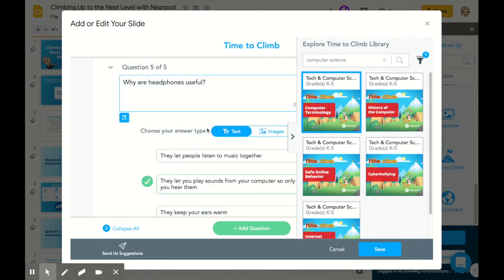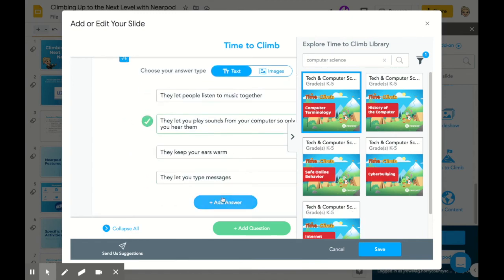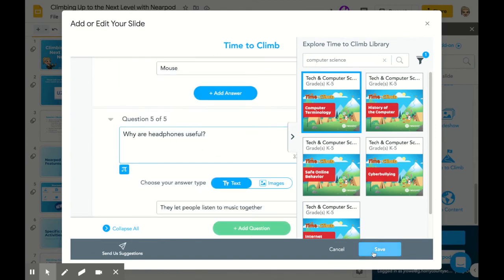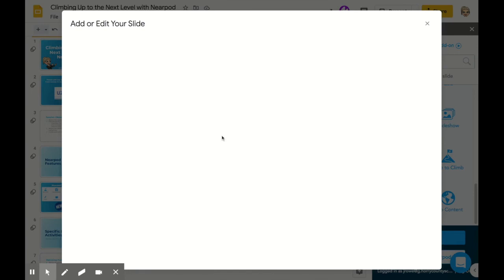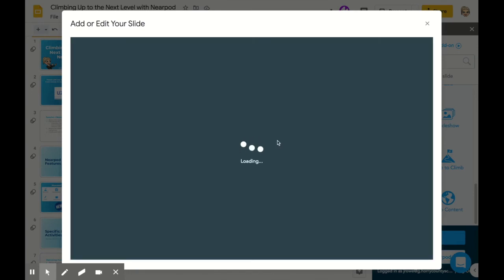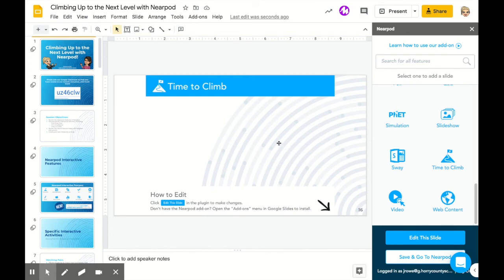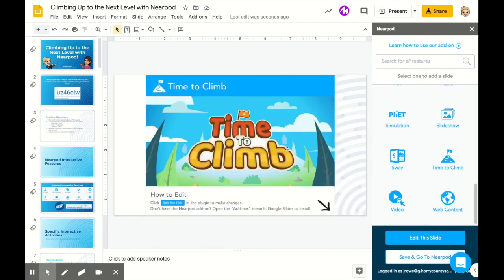I'm just going to pick one so we can see. And so it shows me the questions that they have. Again, I could add answers. I could add a question. I can delete them or I can leave it alone. And then when the students go through this lesson, it will prompt them to play the game where they are answering and actually competing with one another. And they do get points based upon correct answers and also the speed at which they answer.